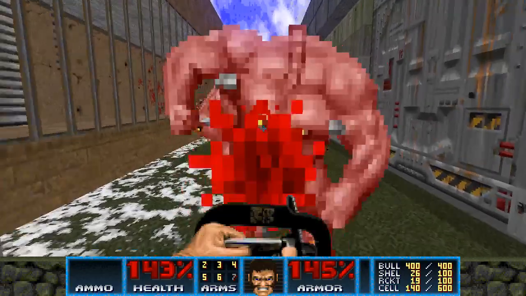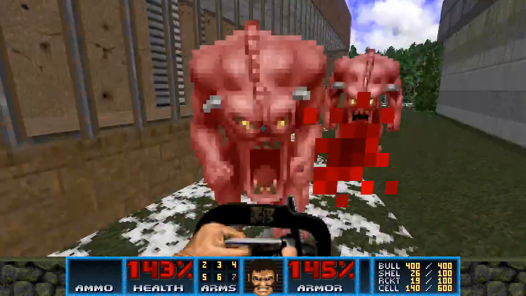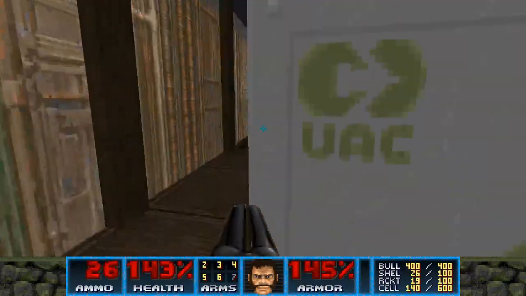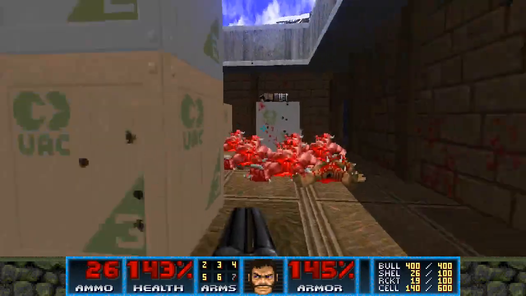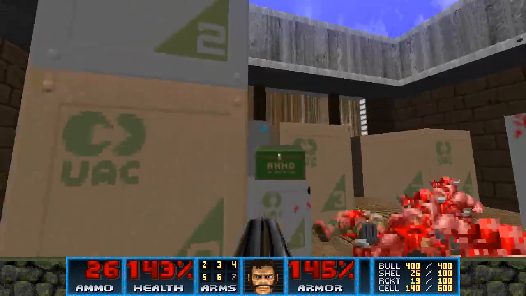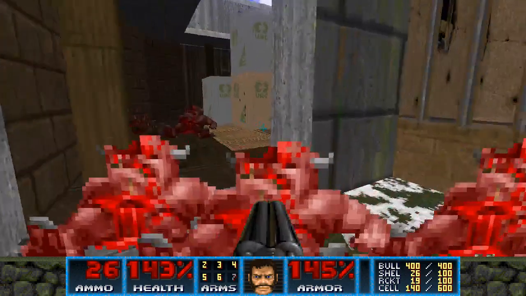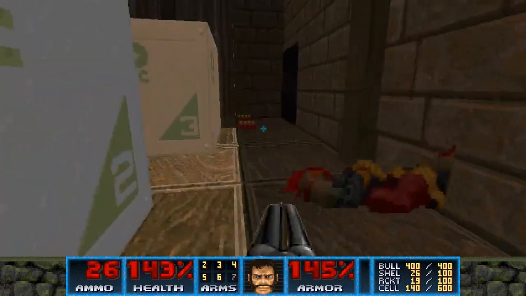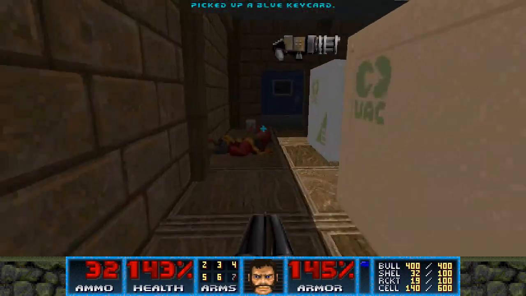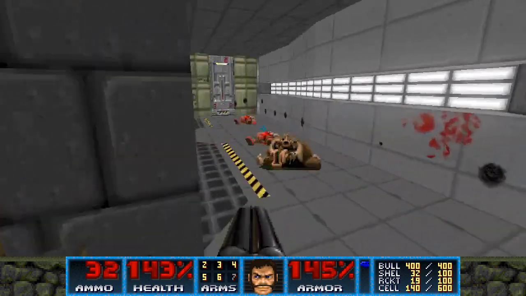Man, there's a lot of pinkies here. Yeah, this was a more interesting set piece. You have this warehouse area with a fight with a bunch of zombie men, but then you have this wall lowering and a bunch of pinkies come to eat your face off. That one could have used a little more refining, but I think I was on the right track with that. Anyway, we now have the blue key.